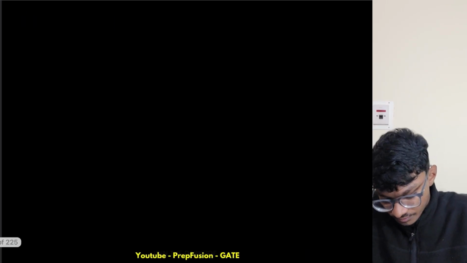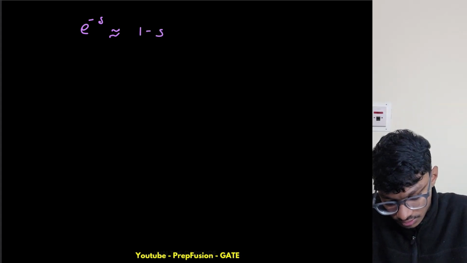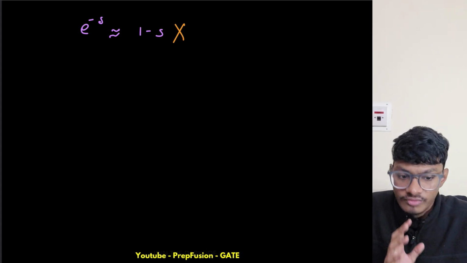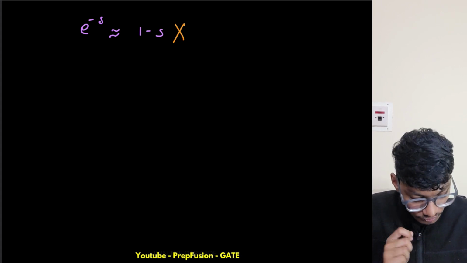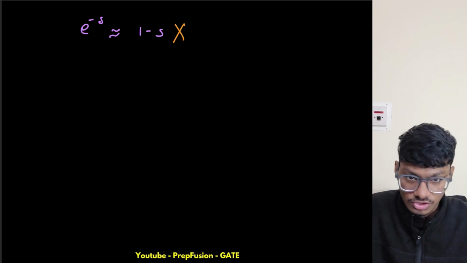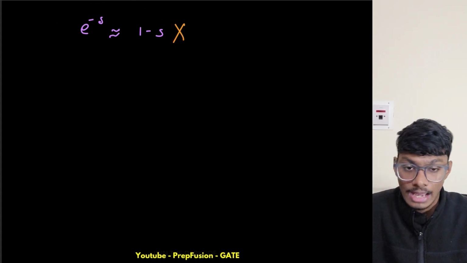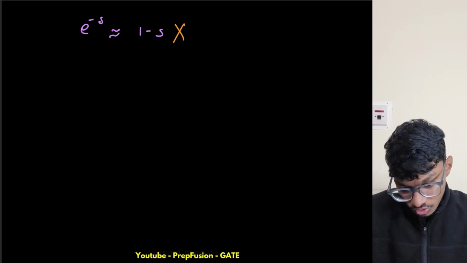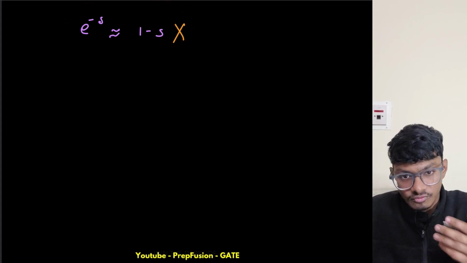What you do? You approximate e raised to power minus s as 1 minus s, okay? No, right? You won't do this. Why? Because if you think carefully, what are we varying? Just wait, let me check if it is recording. What are we varying? We are varying omega, s equals j omega, going from 0 to infinity. So when is this approximation applicable? It is applicable when my omega is really low. But here, is my omega really low? No, right? If I increase my omega to a very high value, obviously I can't do this approximation. So why do we use this approximation?